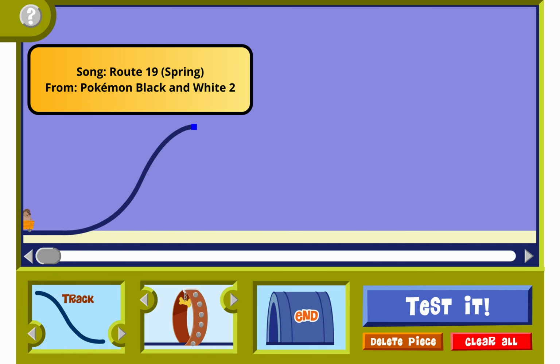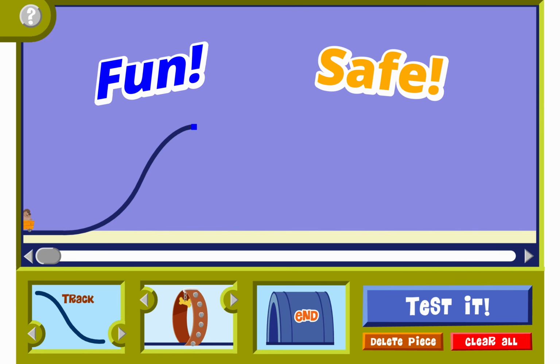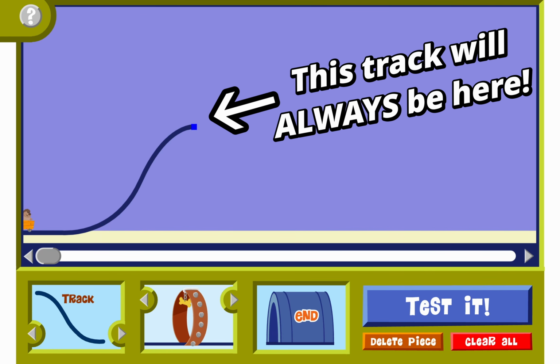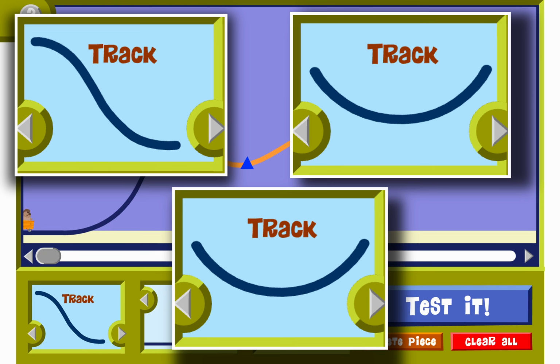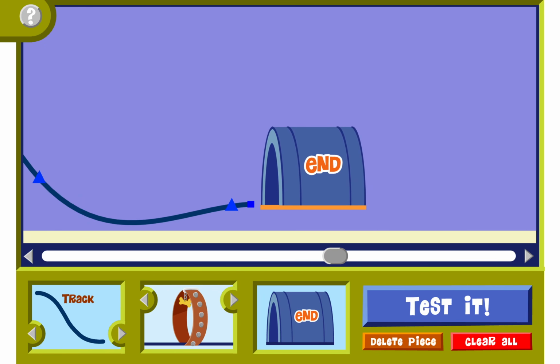Roller Coaster is divided into very short levels. To complete one, you just have to design a roller coaster that's both fun and safe. Every level begins with this starting track already in place. The only thing that changes in every level is how tall it is. All you have to do is one, build the rest of the ride with these three basic track pieces and any bonus tracks, and two, end the ride with the end tunnel.